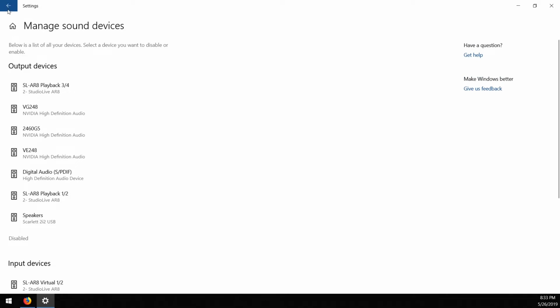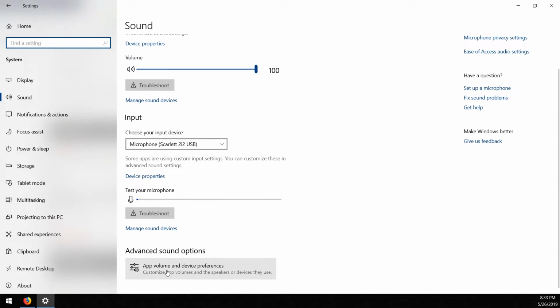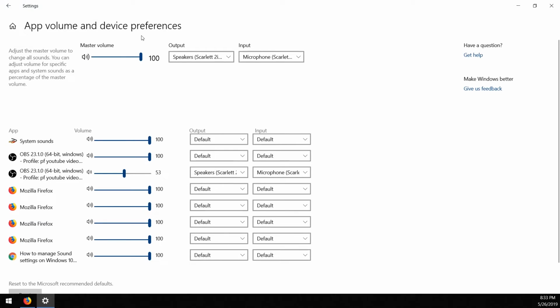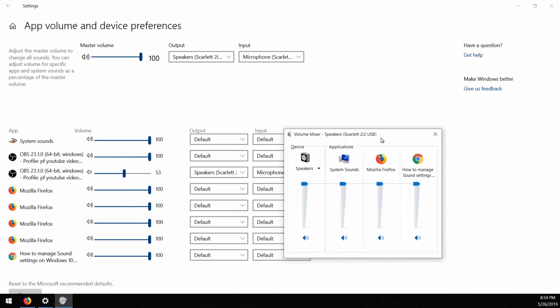Okay. All right. Let me flip back here and go to the very bottom. If you don't know, this is something that you may remember using in a different way. It's app volume and device preferences. You used to go down to a little icon, pull it up, and there was this mixer view. Well, this is like the same thing. And let's see, I wonder if I could still get on my other screen to the old way of doing things. I'm trying to remember how right now. I did. Okay, it looks like this.